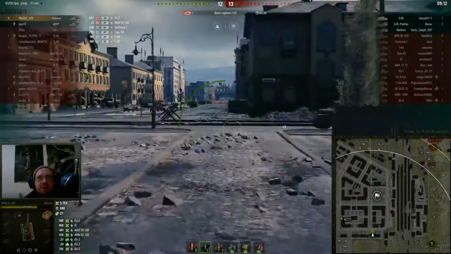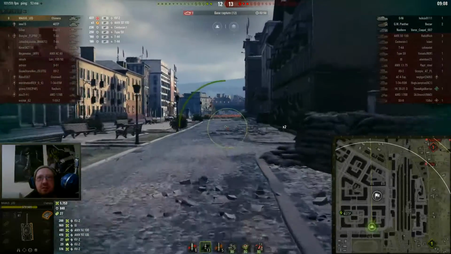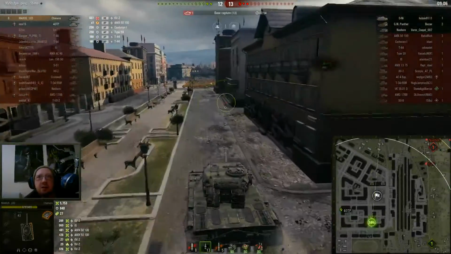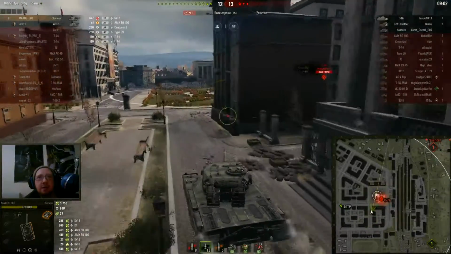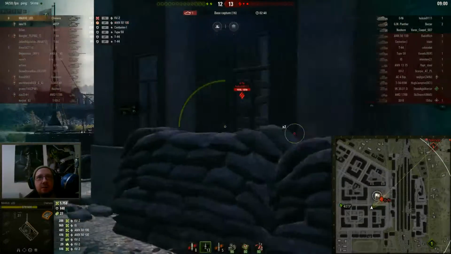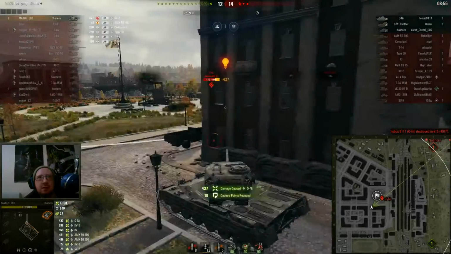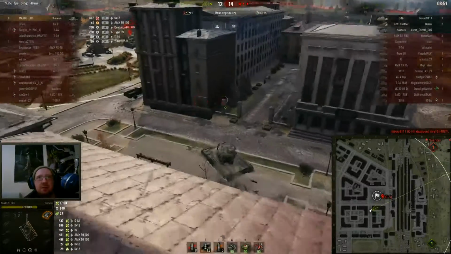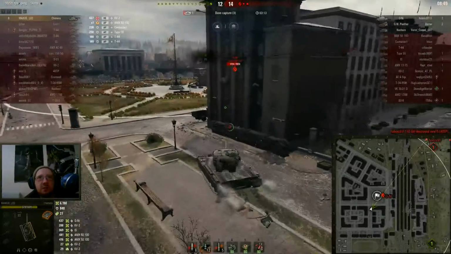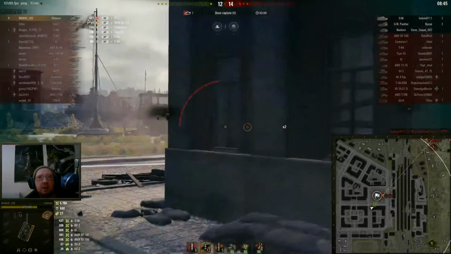Now, who's on the cap? Is it the Oni or is it the National? Place your bets. I reckon it's the Oni. That might be why he loaded the APCR. He expected the Oni. 218's nothing to laugh at, but yeah, you'd rather be safe than sorry when it comes to the Japanese heavy tank line. They're very difficult to go through without loading gold.